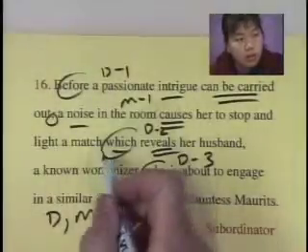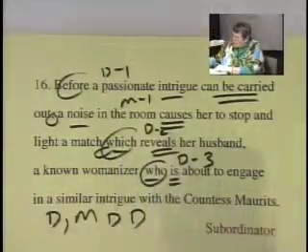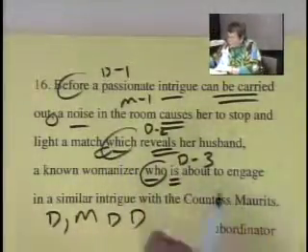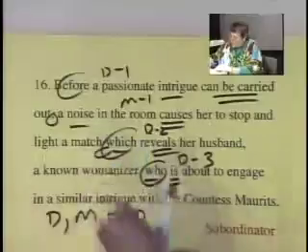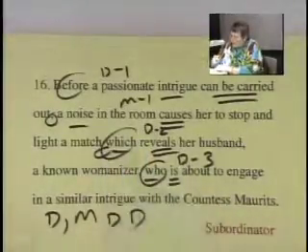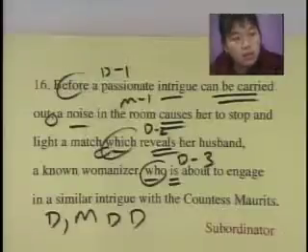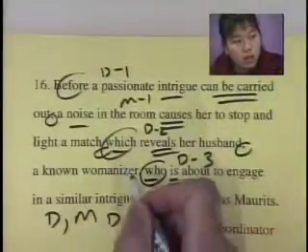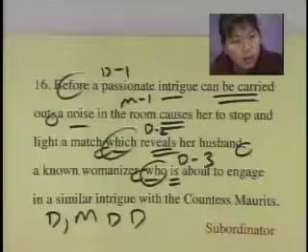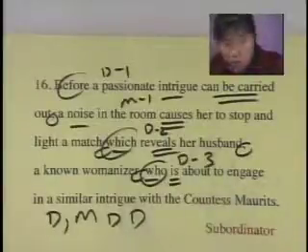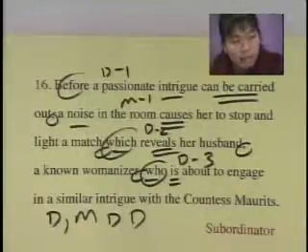And there's no punctuation after match, and there's none, well, there is one here, but for a different reason. Let's talk about this one. There's no punctuation after match because the main clause comes before the dependent clause. Right, and this comma, the one before and after known womanizer, that's just a renamer that serves to modify husband.